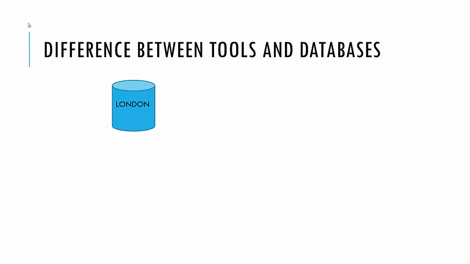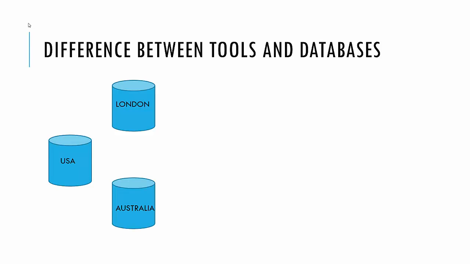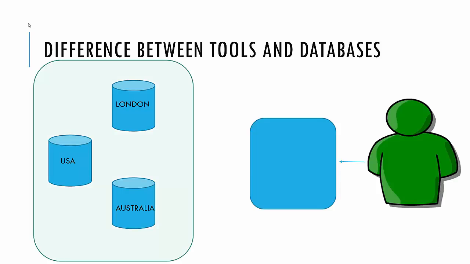So let's assume you have a database. It's situated in London. There is another database in USA and another database in Australia. So as I mentioned before, you could very well connect to these databases and then just pass on your queries via text, via command line and stuff, right? But a simpler way is to use a tool. And Microsoft, when you install the database engine, gives you an option of installing a tool called SQL Server Management Studio, right? So in Management Studio, you can just provide a connection string, basically the address of the London database or the address of the USA database. We will look at a few examples, and just connect to that database and directly interact with the database right from the tool, right? And that's where these things become really, really handy.